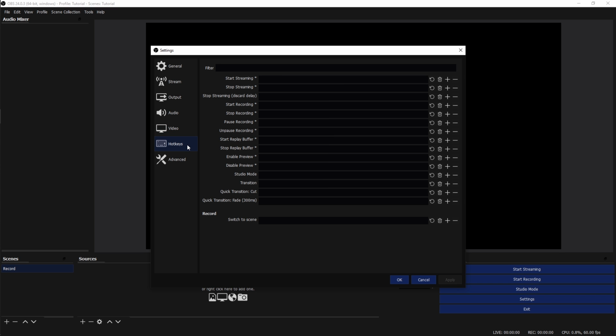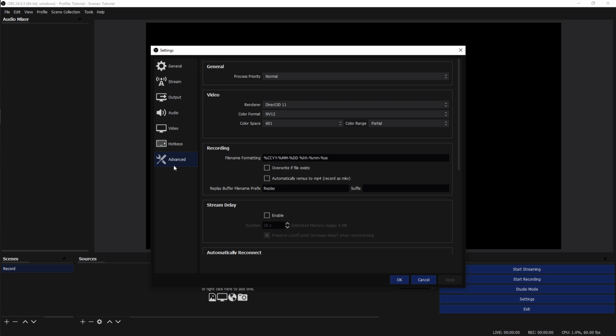Then in here, in hotkeys, you can set up buttons on your keyboard that when you press them, they perform a certain task. This is most useful for starting and stopping your recording. So you can just click in the box here. And I'm going to click some random key that pretty much will never get clicked. So I'm going to go with the plus key on my numpad to start. And then I'm going to go with the minus key on my numpad to stop. We're going to click Apply.